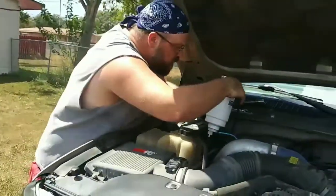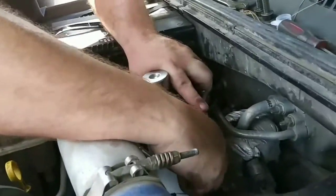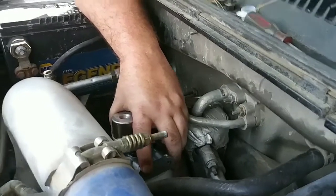I'll figure out how to put all this back in here, because this is a little bit different, but it's the right one for this truck. So maybe that ain't gonna work. Why? So what's going on here is we've got to reroute the fuel line. Somebody has redone all this stuff before, put different fuel lines on it, reran them in a different direction, because it's not the original fuel filter heater primer setup, so we're having to redo it again. We're having to rearrange the outlet fuel line that goes from the filter to the injectors, but it's nothing major. We just got to take it loose and run it a different direction so we aren't kinking it.